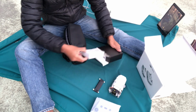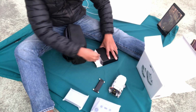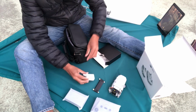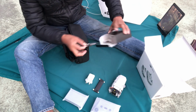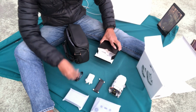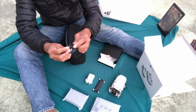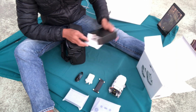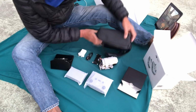This is the battery charger. We're gonna open it in a minute, guys. I will open it one by one. This is the plug, also from DJI. What else do I have here? Another cord, a USB cord, already a Type-C. And that's it. Continue our unboxing here, guys.